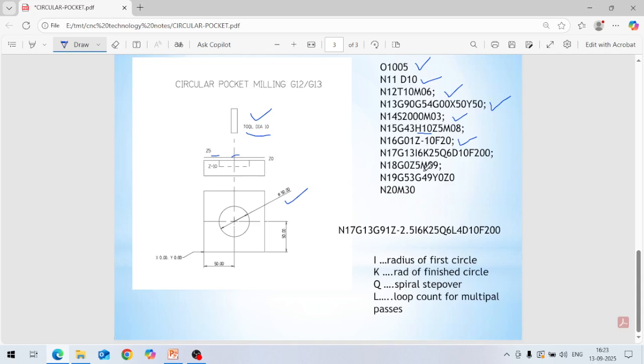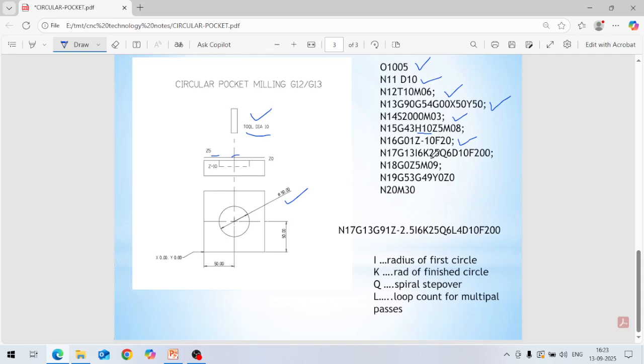For the first circle, it is not there in this program, so this depth is given. Then G13 I6, where I6 is the radius of the first circle. Then K25.